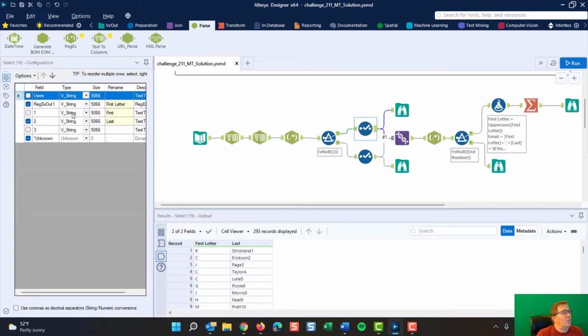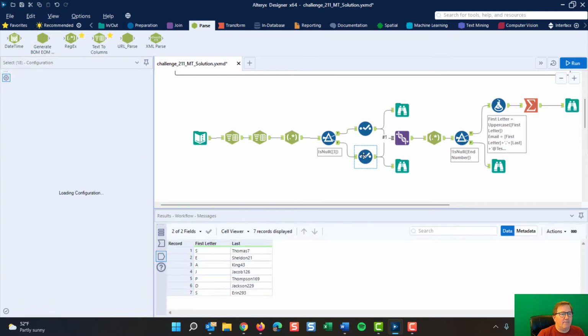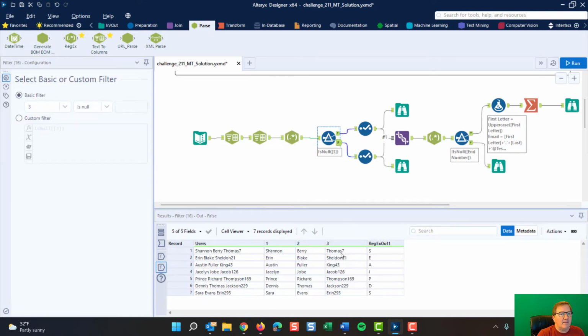And really the only thing we need to worry about is this first letter, and now we rename it to last name, right? I've got that first in there, but we really don't need that. We don't even bring that column in. Down here, we do the exact same thing, except we know coming out that these are the ones that have the last name in the 3 column. So now we have the first letter and again the last name.